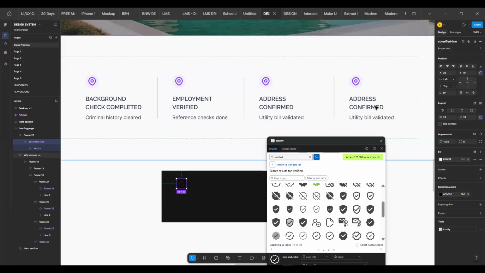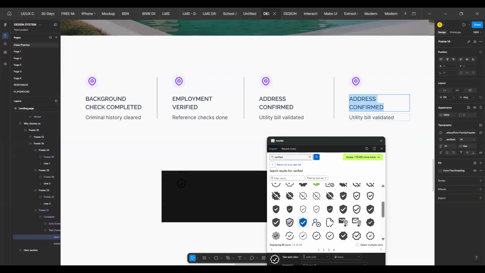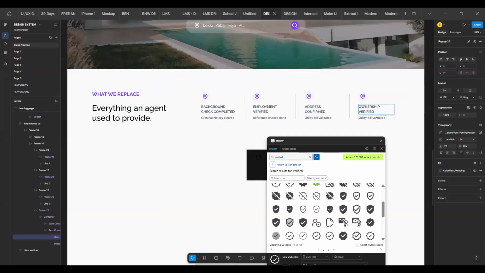For this section, let's use ownership verified, because landlords have to verify their ownership. So for ownership verified, what are we looking at?